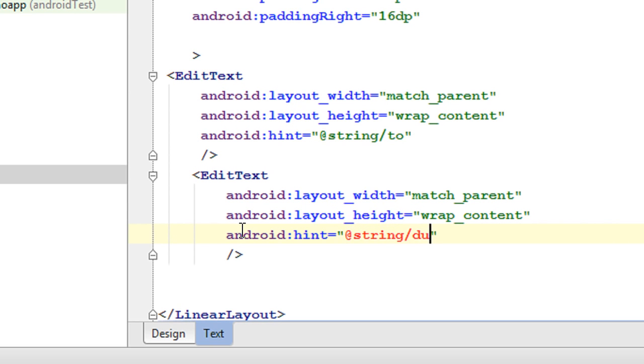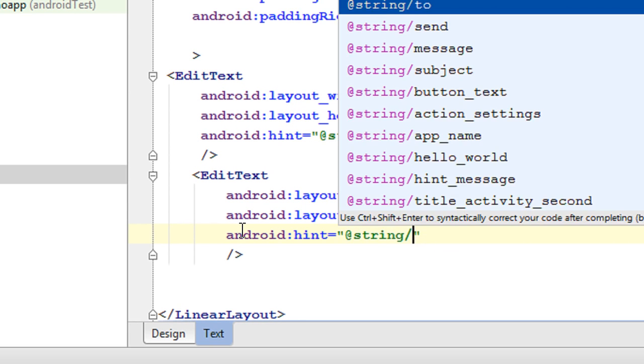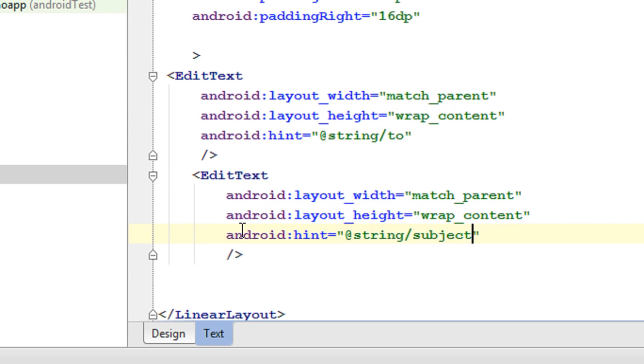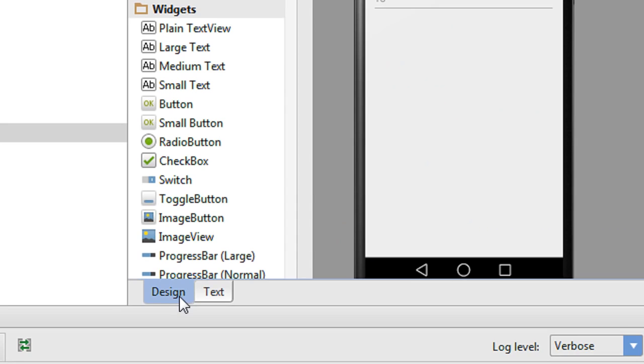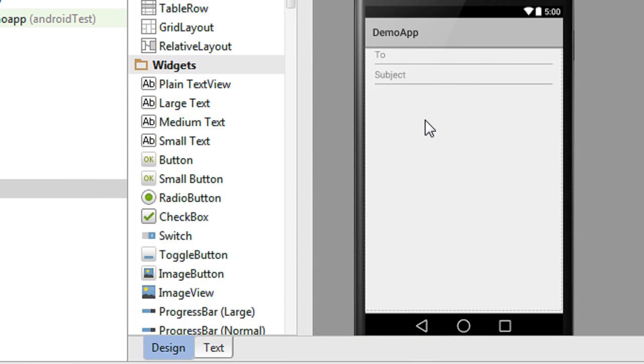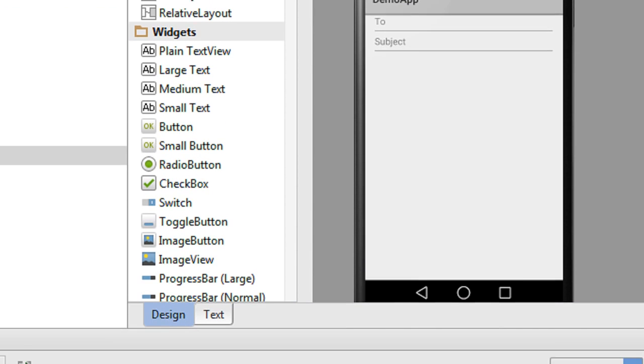It is subject. Okay, now look at the design. Now we got the second edit text.